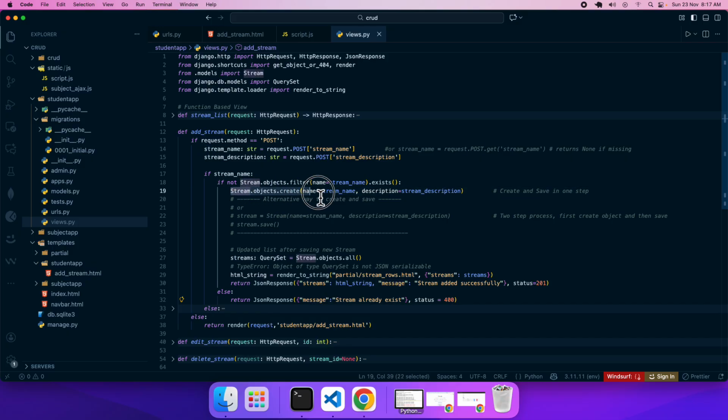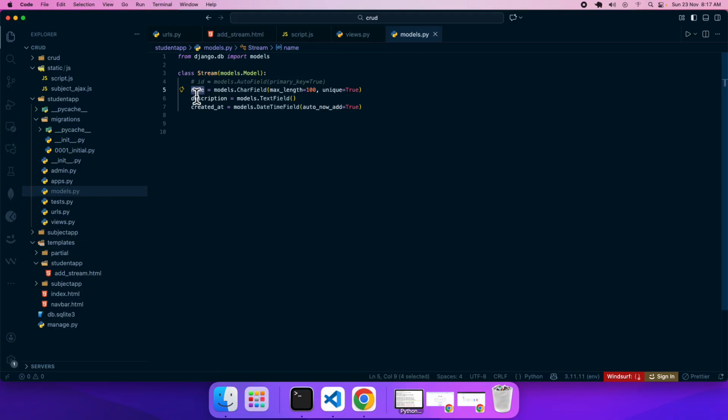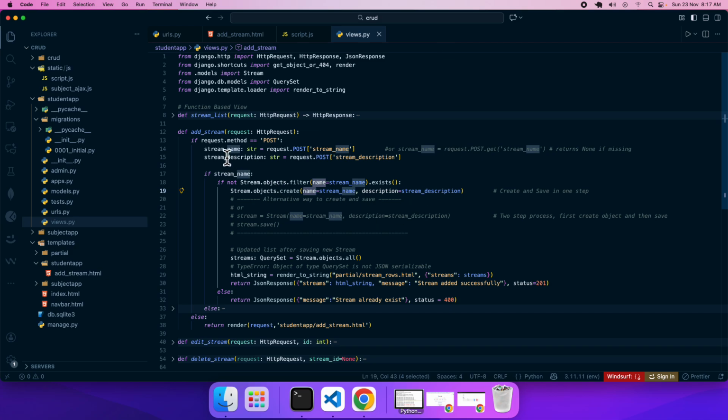The one which I am following over here is basically a one-step operation. So again I'm giving a call to the ORM. See, these are different ORM calls which you must keep on record. So stream.object.create is one ORM, stream.object.filter is another, and here I'm passing the respective key value pair. Remember, name is a model attribute, description is a model attribute, created at will be auto-generated, no need to take input from the user, and these are the respective variables.